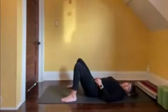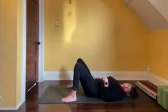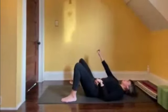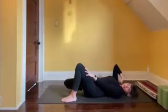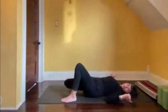So the first movement is a little bit of an odd one. It's an internal rotation of the hip, which is not a movement that we do all that often in yoga. So to get there with your knees bent, you're going to take your right foot wider, maybe even off the edge of your mat. And then your left leg stays where it is, and your right knee is going to tip in down towards the floor. So you can kind of see with my back knee, it's a little hard to see, but the inner knee tips down toward the floor.